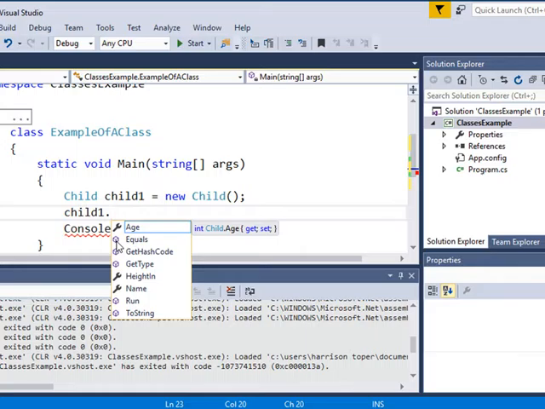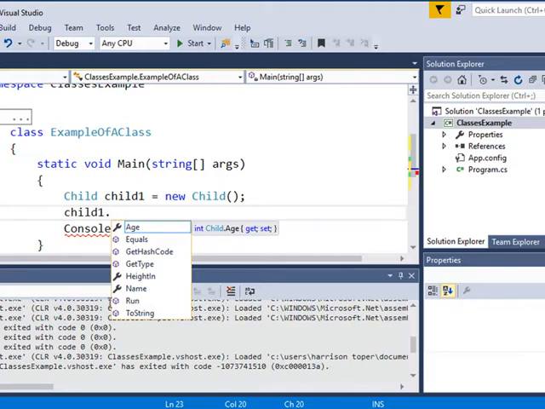The methods are these little blocks. You notice that we do have a run method, which I created, but we've also got one called toString, getType, get hash code, and equals. Now those four are there by default. Those are inherited from the object class, and so those are always there. You'll always have those available to you.